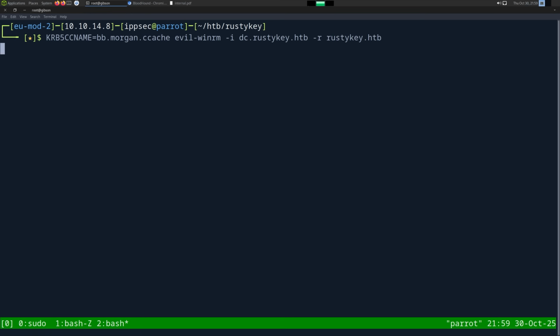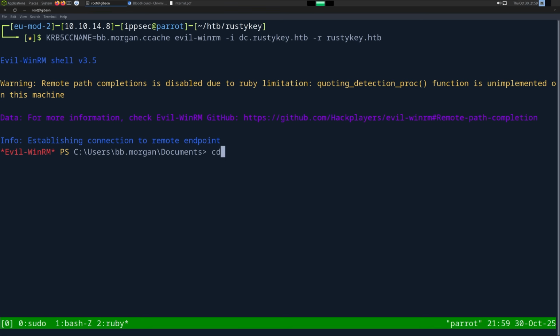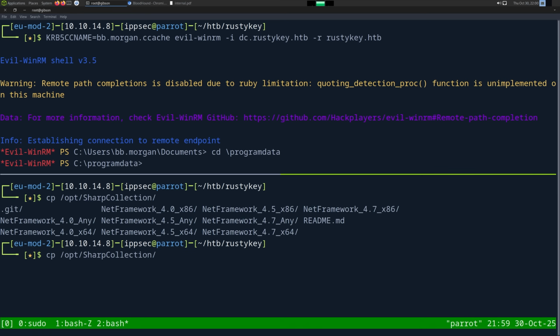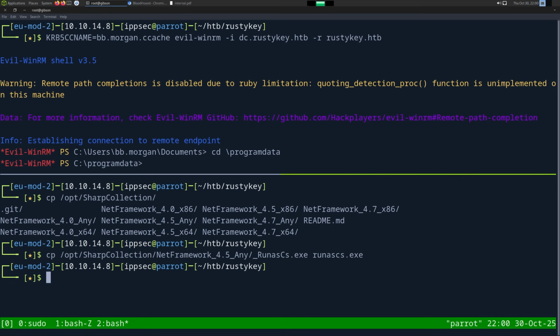BB.MORGAN. And then I'm going to go into ProgramData because this is where I like writing files to on Windows. Let's copy opt sharp collection. What is the next folder? NET Framework 4, let's do 5NE, and then RunasCs.exe.